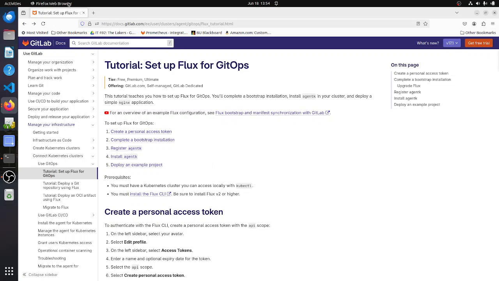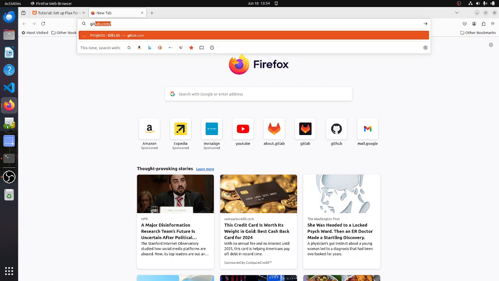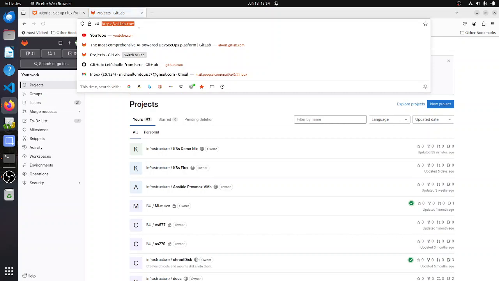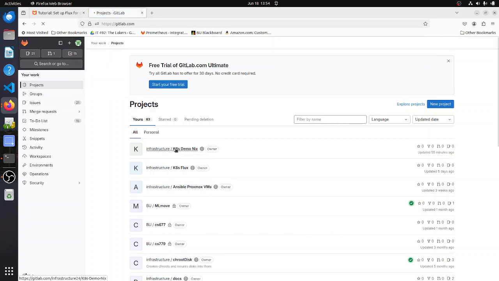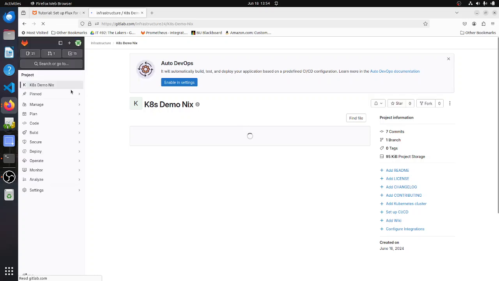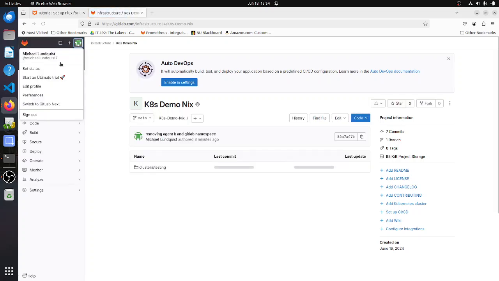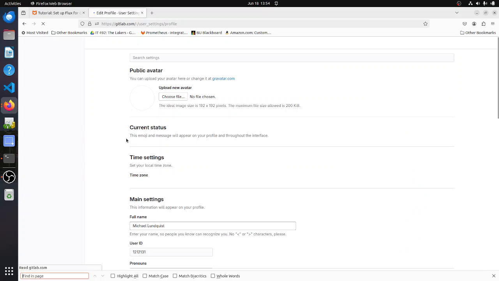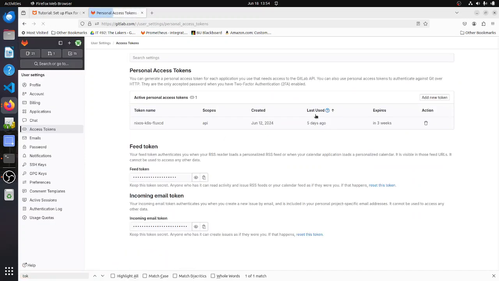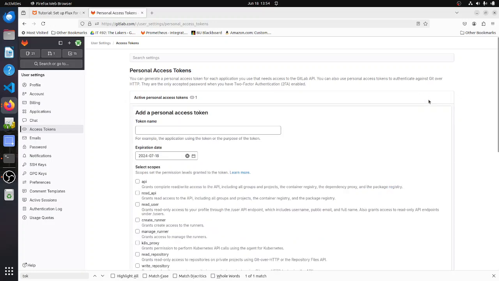in GitLab. So the first step you're going to do here is go to GitLab. You don't need to do this just yet, but what you're going to do is click right here, and you're going to create a personal access token by clicking Edit Profile, and you're going to go to Tokens right here, and you're going to add a new token, and you're going to give it API access.